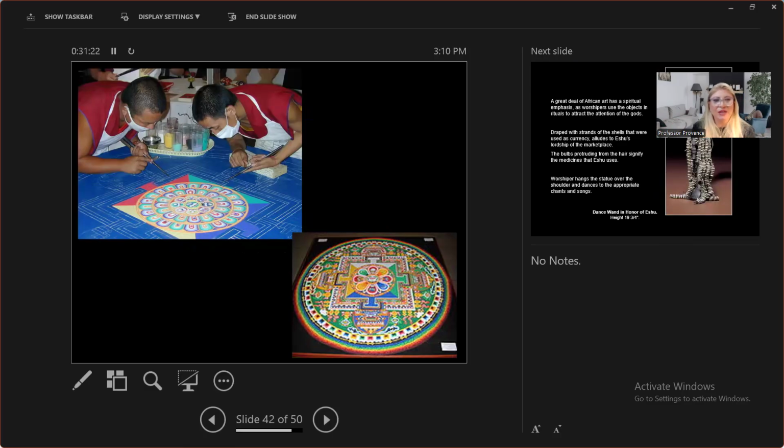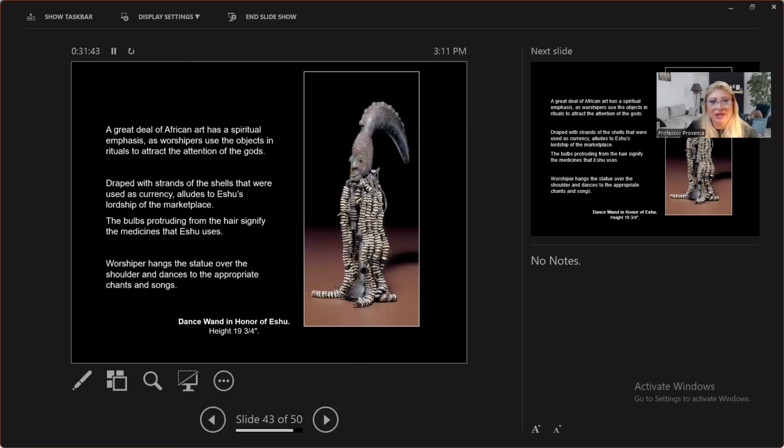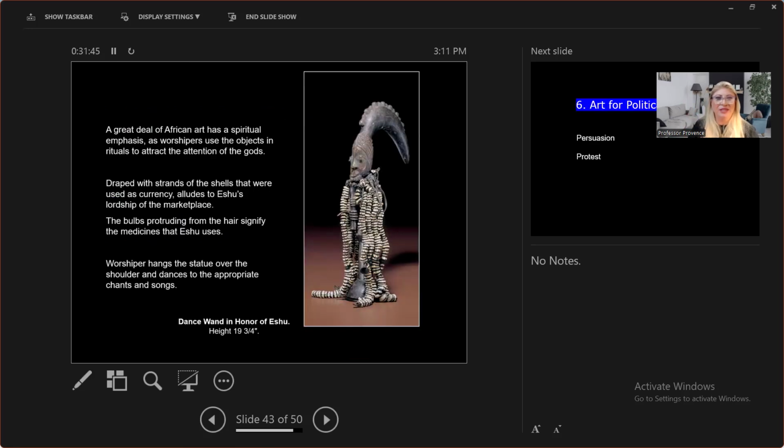So here we can see them actually pouring the sand. Now, this is prior to COVID, so them wearing masks is strictly so they don't breathe heavy and mess up the design. You're spending all that time creating these amazing pieces. It's kind of sad to think that you could blow it away by a sneeze or a deep breath.